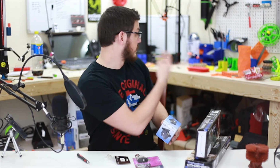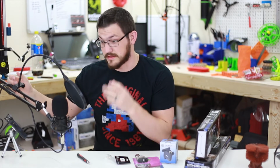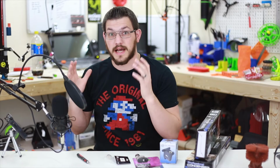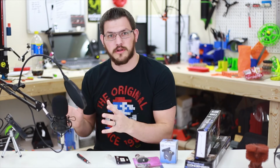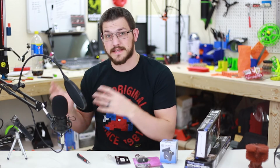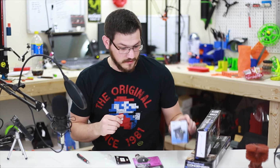This will actually be mounted over here on my desk, probably right near my laptop. That way it'll be easier for me to just transport this stand with the microphone already in it over to my computer, and that way when I do the Simplify 3D series, or if I'm going to do some live streams, I can have a good audio quality. Can't say great because it's not great. A good audio quality microphone there, because recording through anything else just sucks. So I can use it for this, or I can go ahead and move my Zoom H1 here, which I'm recording into now. I can move that to be nice and close to my mouth so you guys get nice, crisp, clean audio. That is what all that is for.